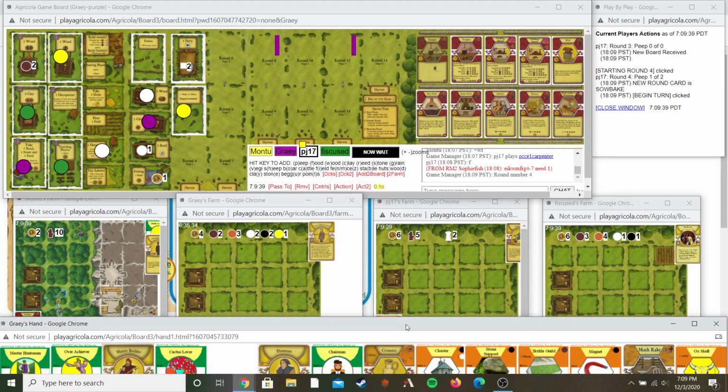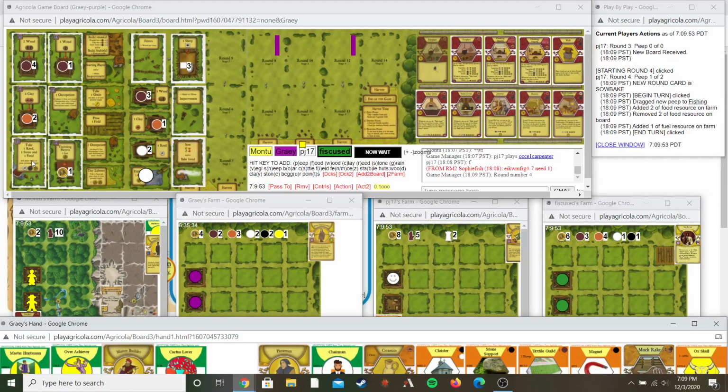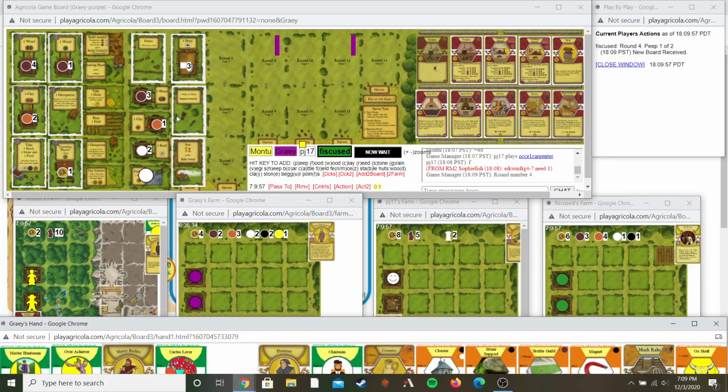I guess Fisk could build the hearth here first action. Oh, PJ taking fishing. Interesting. I'm taking four wood or restone food if either of them come. If neither of them come, I'm probably building clay oven. Or I just take three wood.